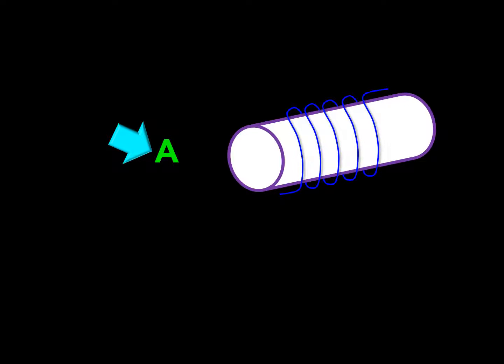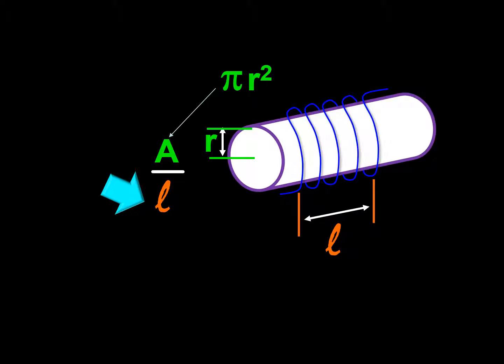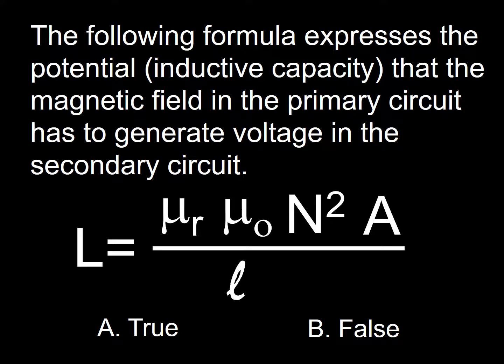In this frame, I have represented the inside of the core as a cylinder. I have done this to show what I meant when I spoke about the area inside the core. Just think about the base of the cylinder and use its radius indicated by the R to determine the area of the base of the coil. In this frame, I indicated the significance of length. So the answer to this question is true.